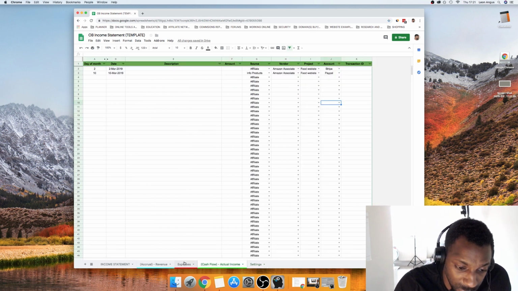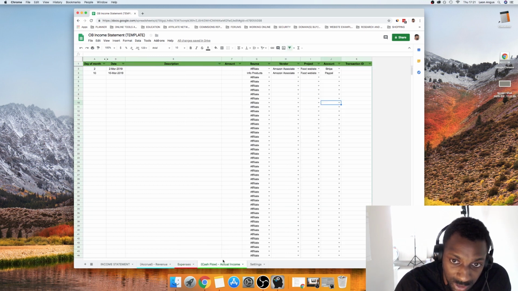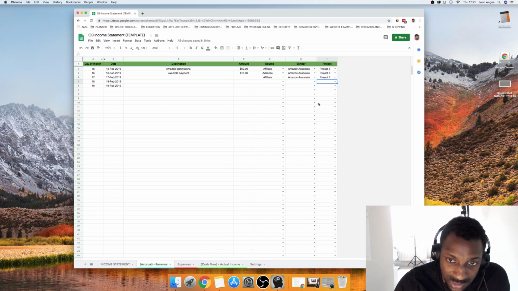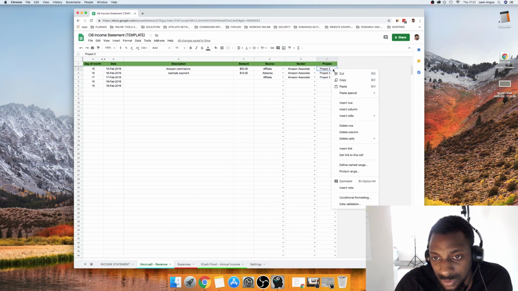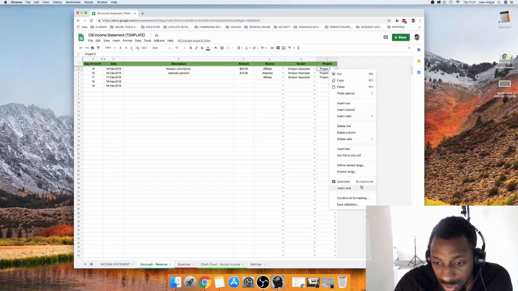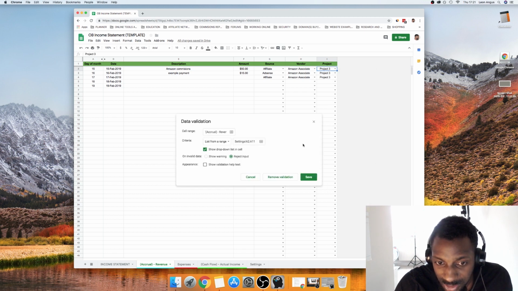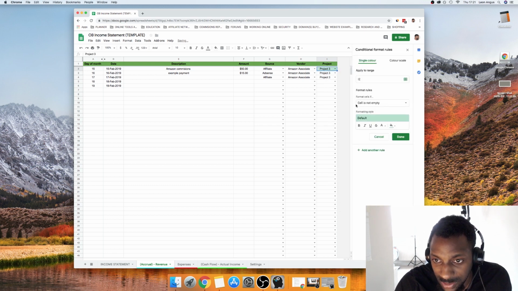And then yeah, so if I were to go back over, if you wanted to get a lot more advanced, then what you could do is, if you were in, just say for example, these tabs here, you could have like project 3. So you would select this, on a Mac you'd press Control and then click. Okay, and then conditional formatting.